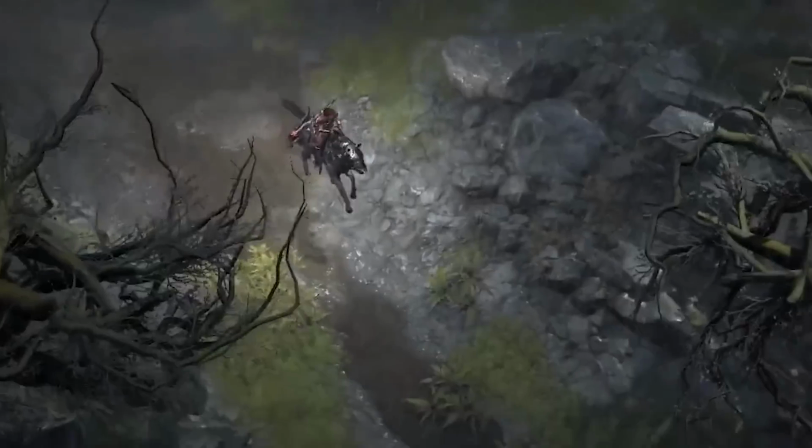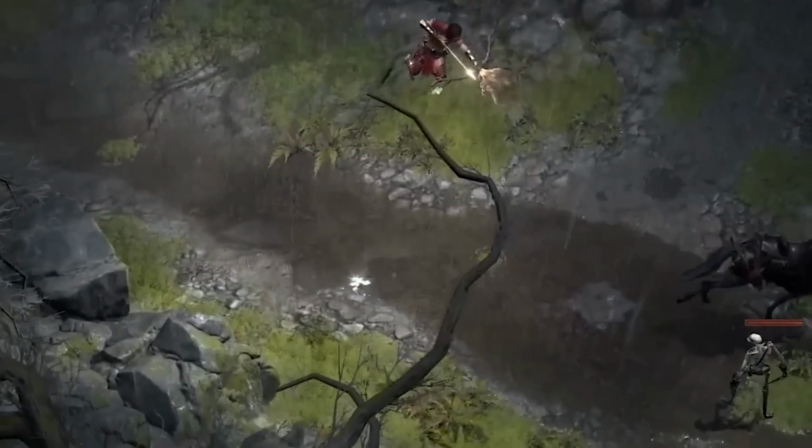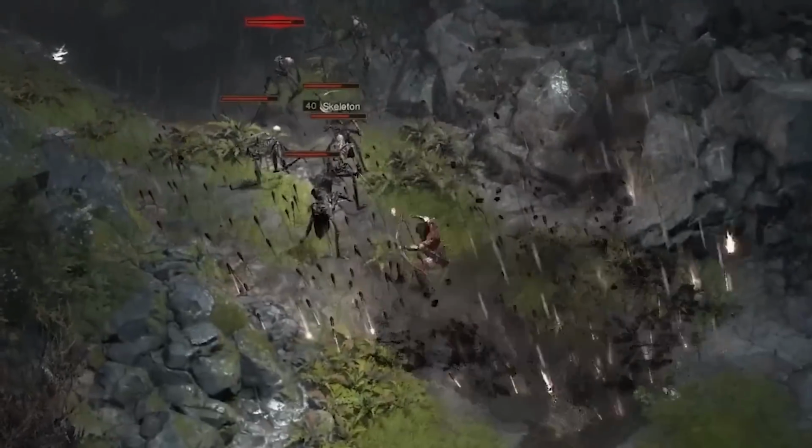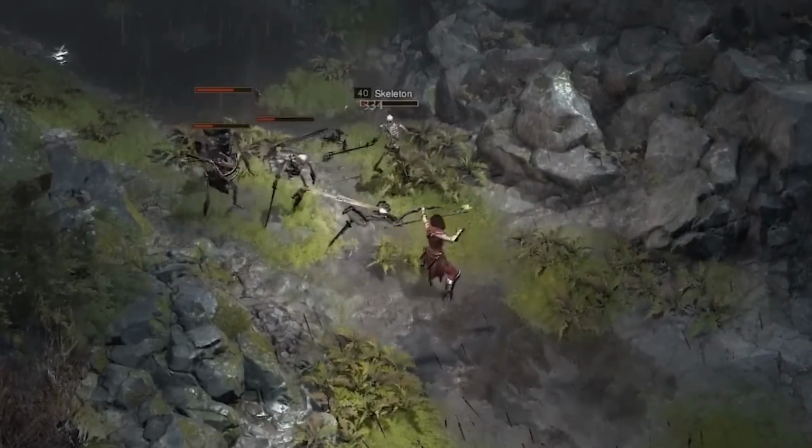Next, let's talk about how you're going to unlock your mount, because I know this is going to be a really popular question for a lot of players. The way you unlock your mount is actually by sticking to the main story. So it's going to be important in Diablo 4 that you have a nice balance of doing the main story and deviating from the main story. And we'll go over why it's going to be really important to deviate from the main story in a moment. But right now, let's talk about why it's important to do the main story.